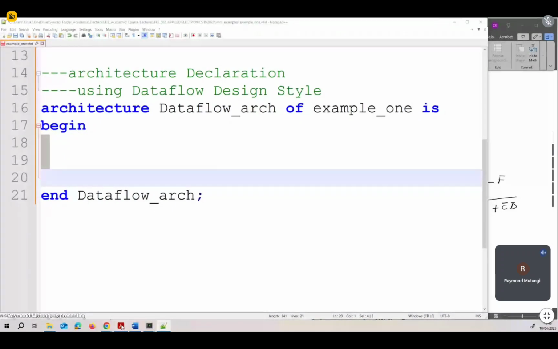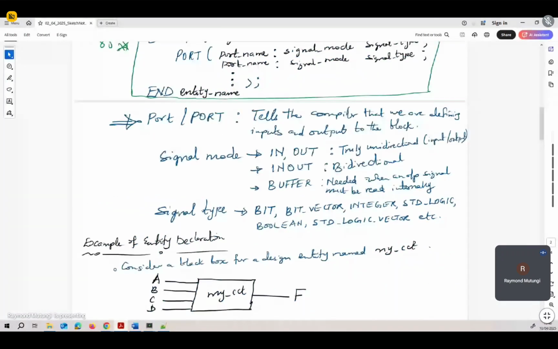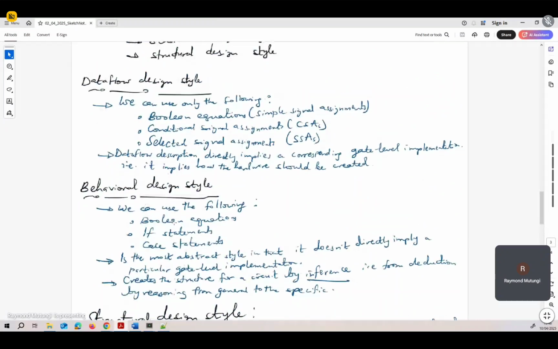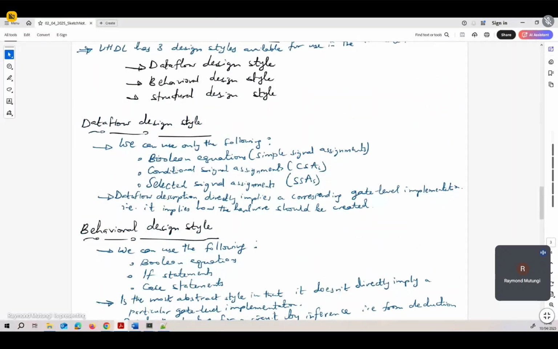Let's just confirm that in the data flow, yes. So we could use Boolean equations, conditional signal assignments, selected signal assignments. We didn't get into details on this. You can kindly review.